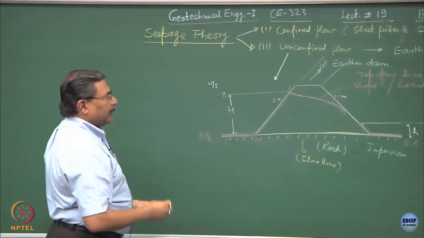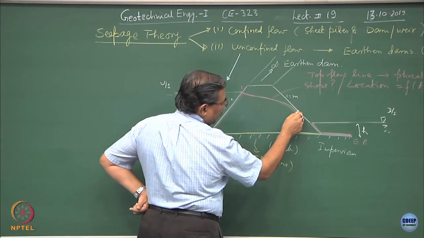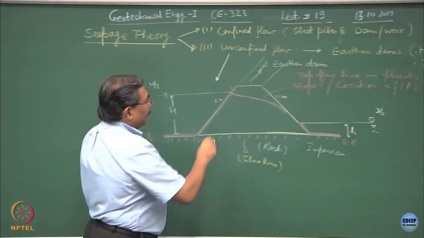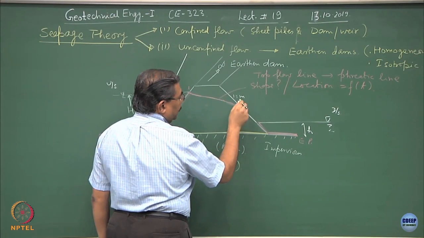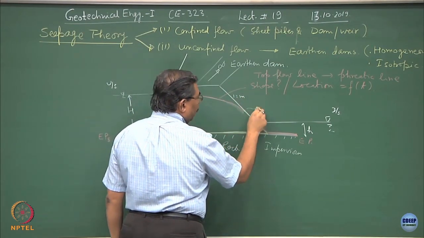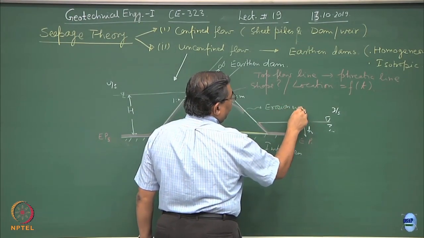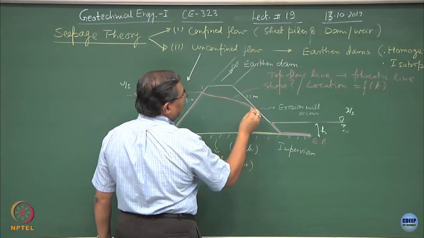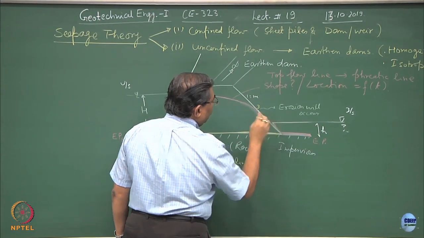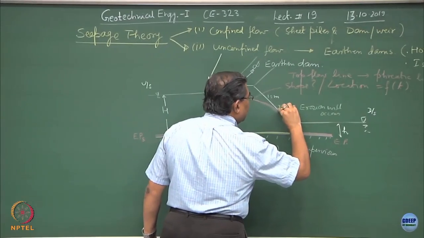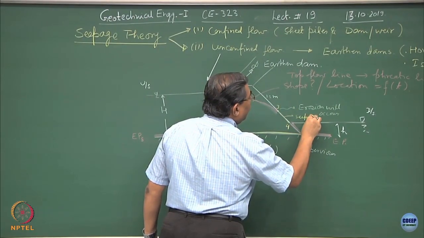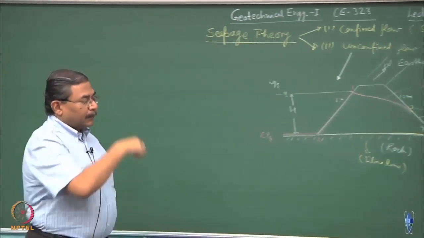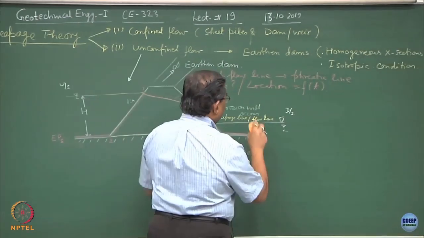Now, what I am intentionally trying to show over here is, if you allow this type of a seepage pattern to occur, it goes and hits somewhere over here. And this is what we were discussing in the last lecture. Meaning thereby, if the line of seepage or the seepage flow hits the earthen dam at the downstream side, from this point onwards the erosion will occur. What happens between, let us say, if I define this as 3 and 4. Now, 3 and 4 becomes a seepage line. This is also a sort of a flow line. No, sorry, not flow line, this is a discharge line. Better you call this as a seepage line only.